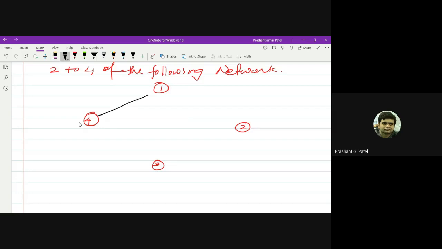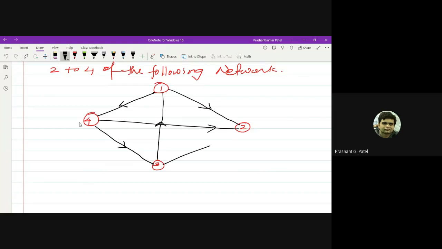The edges are directed edges, and they have given some weights here.